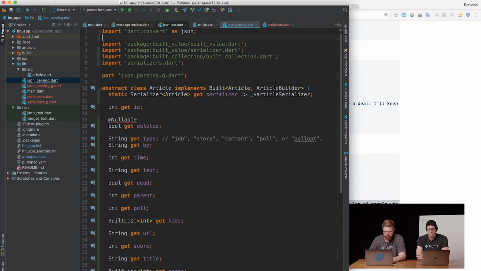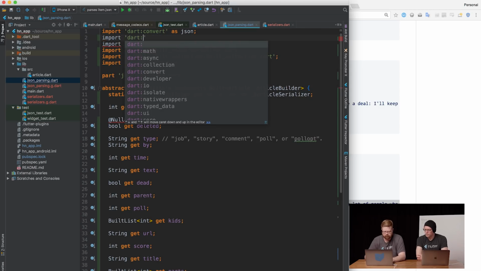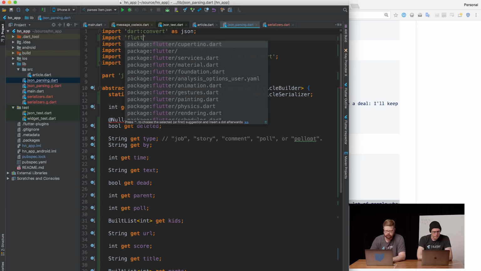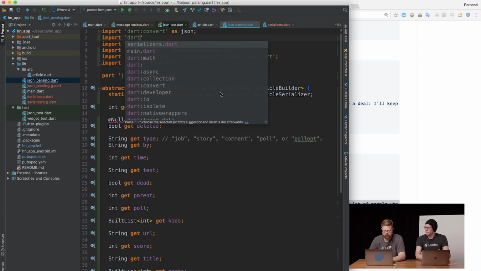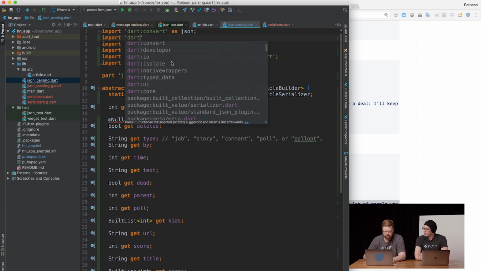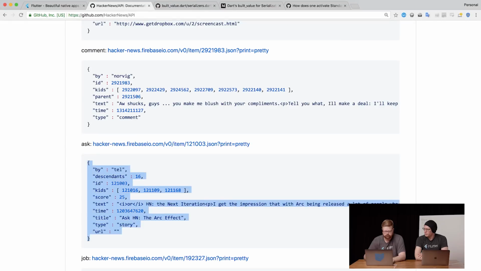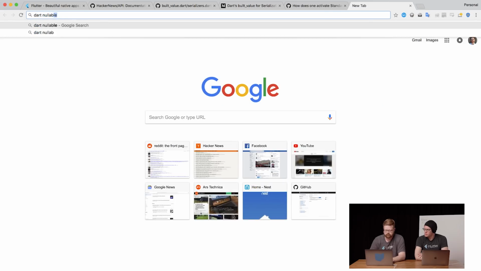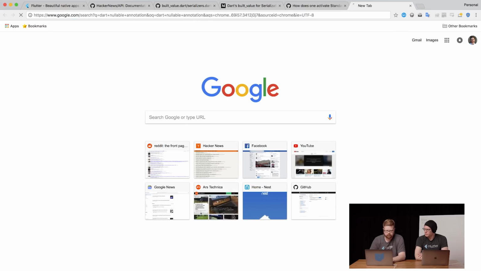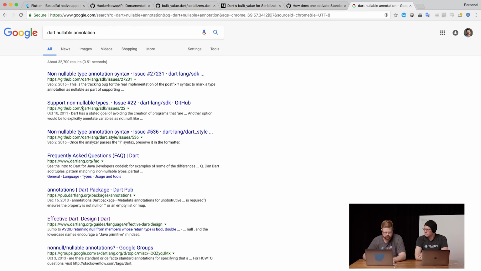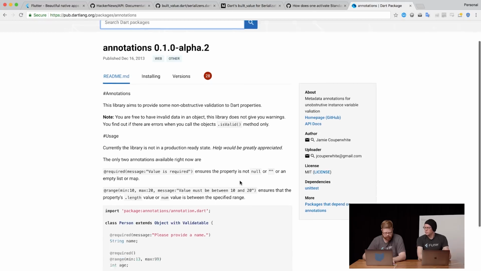And that, of course, has its own import. Does that come out of meta? Where do you get them? Let me see. It can't come out of Flutter. It's got to come out of Dart. Is that part of the meta package? Annotations.